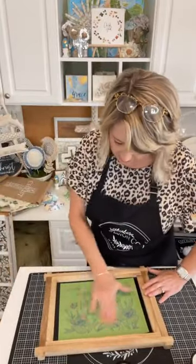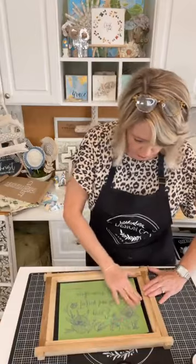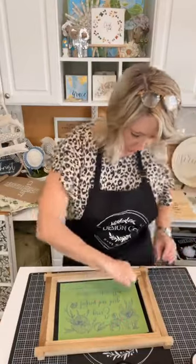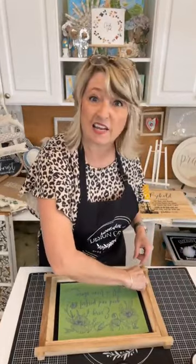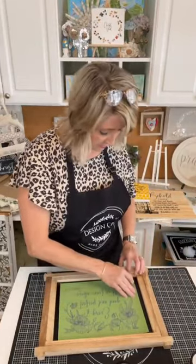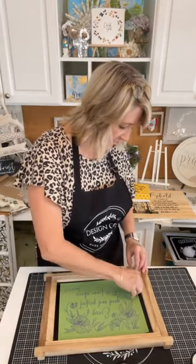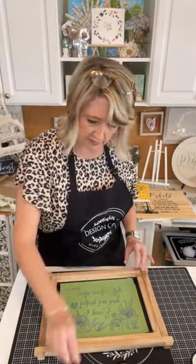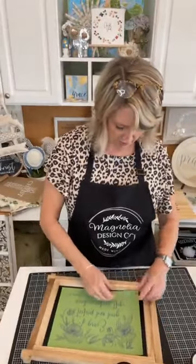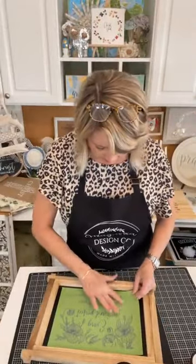Pressing everything down, and I do see a couple little lumps and bumps that I need to get out of here. I need to wash my fuzzing towel, my tacky towel, because I've been doing a bunch of fabric projects and it's got a few little bits of things in it.